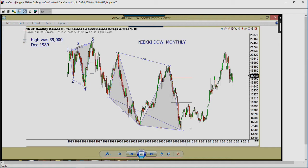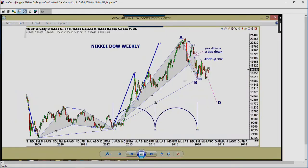And then over the next 2 or 3 years, between 1993 and 1996, we completed that 1, 2, 3, 4, 5 expanding triangle. And then, of course, we went down, making our final low in 2009, right when we had the too big to fail. And, of course, we tripled in price during that time. But if you're trying to make a case that the people that have been buying stocks for the last 2 years in Tokyo are helping the folks, they need some help, folks.